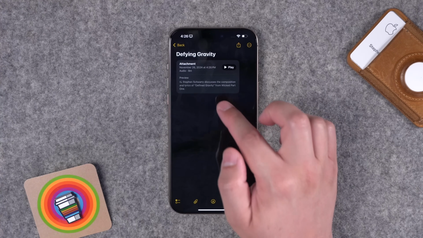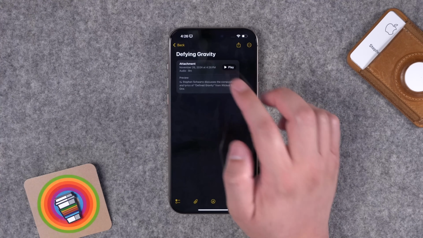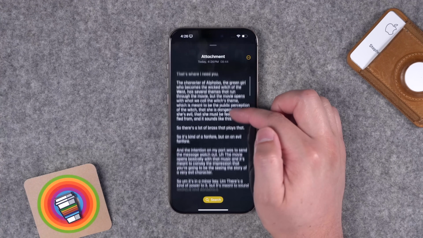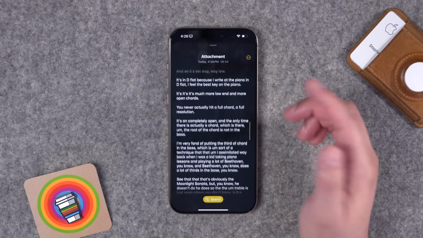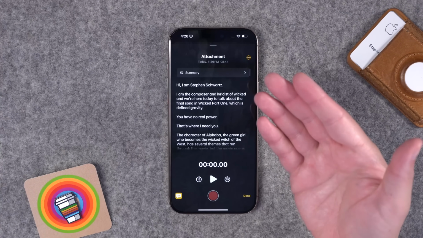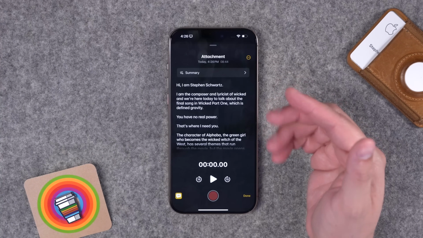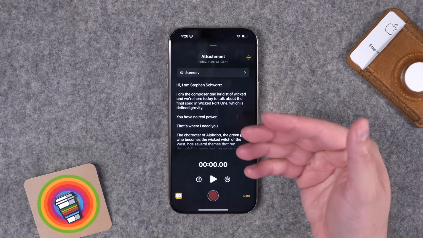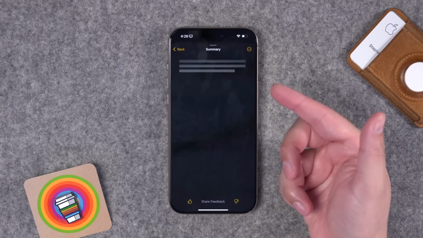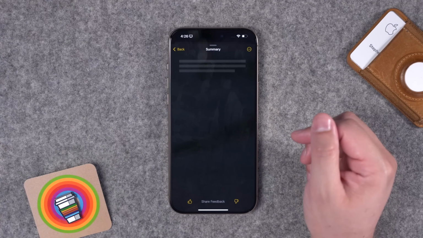And as you can see, it's already transcribing the audio. If I tap into this, I can now scroll and see the transcription of that video. Now, whenever you have a video file in your Photos app or in your files, you can send it to Notes and automatically transcribe it and even get a summary if you have Apple Intelligence on your devices. So those were 15 new shortcuts for iPhone.